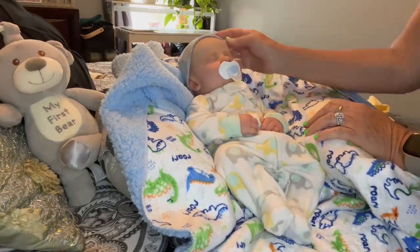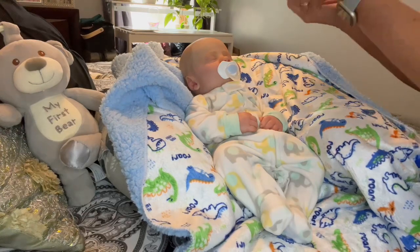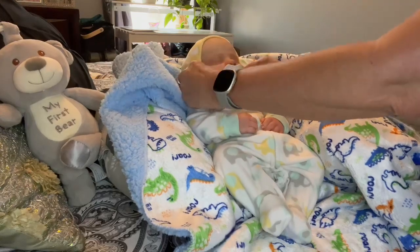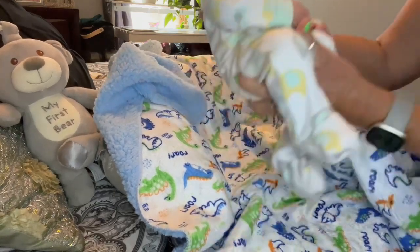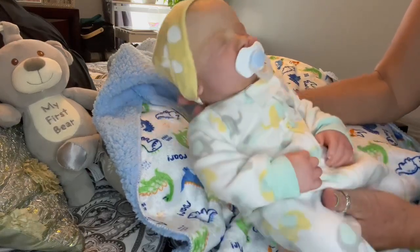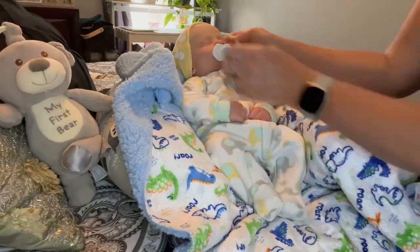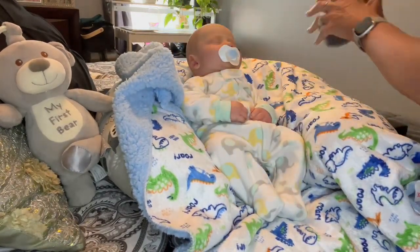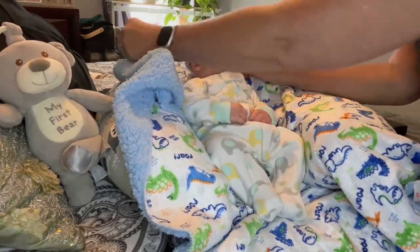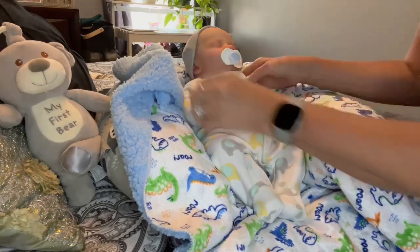He has this hat, and then I couldn't decide for his reveal — that hat or this hat also looks super sweet on him with this little sleeper. What do you guys think, which one do you like better? I love the way he turned out. We'll put his little gray hat on him so he can match — not that the yellow doesn't match, but he's got a little gray in his sleeper.